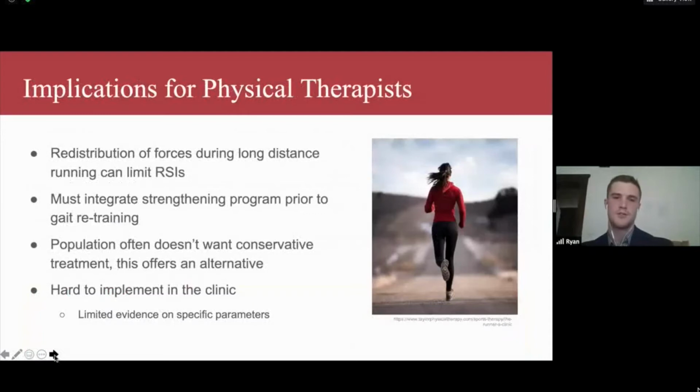It is important to note that our patient is a triathlete, and with many athletes, they want to continue their sport, sometimes against medical advice. So our treatment is a modification to her running biomechanics, as she has shown and demonstrated that she's going to run anyways. This foot strike pattern training modification may be difficult to implement into the clinic because it is difficult to think about how to run while you're running. But if this program is successful, it has potential as a long-term solution for our patient.